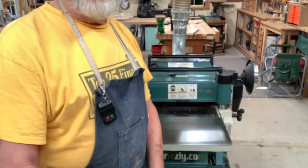I know a lot of people like to buy these benchtop planers, or I guess sometimes they call them lunchbox planers now. I have had the DeWalt lunchbox planer. That's what I had before this thing. And make no mistake about it, they can do a lot of work and they can do it very, very well. But they are light duty. They'll do quality work, but they're not going to do it in real heavy material, and they're not going to do it for years and years to come. So you have to make some judgment calls there.